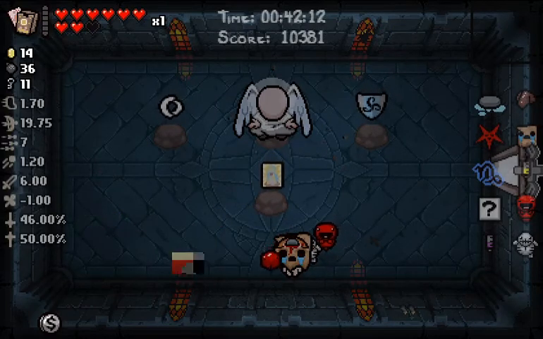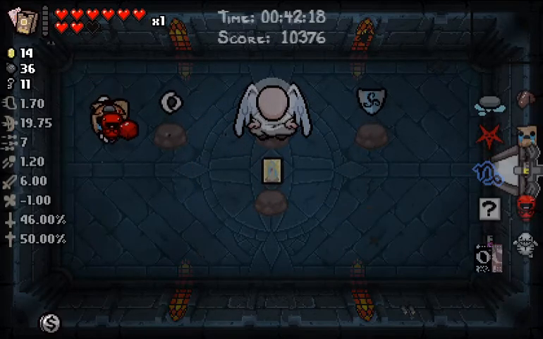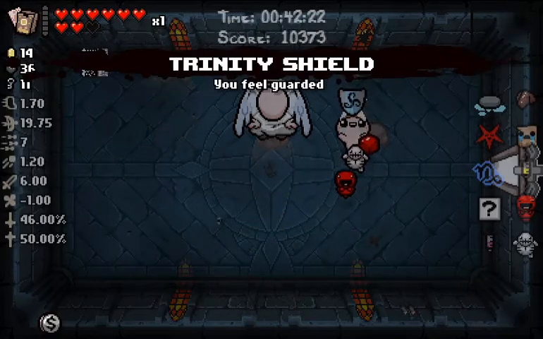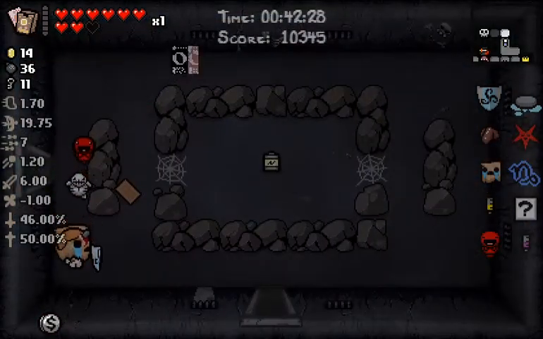The prayer card I don't really want. The prayer card gives you eternal hearts. My red heart count is pretty good. Circle protection does little damage. Anything that gets too close to you reflects a few shots, but I'm going to go with the straight up Trinity Shield. I've got a lot of blocking stuff right now, and the Trinity Shield just is a straight up shield in the direction you're facing.